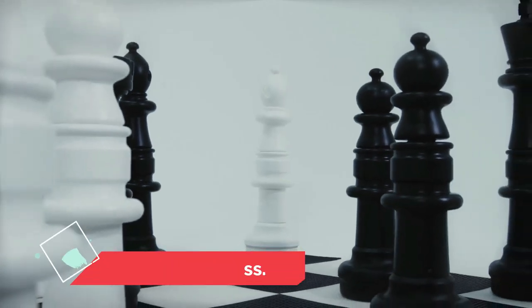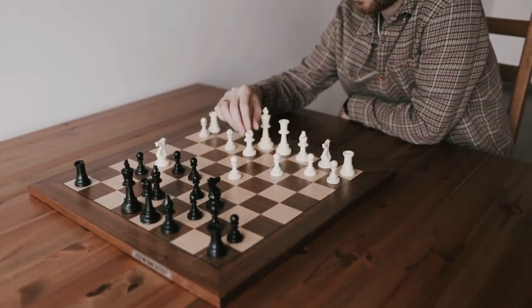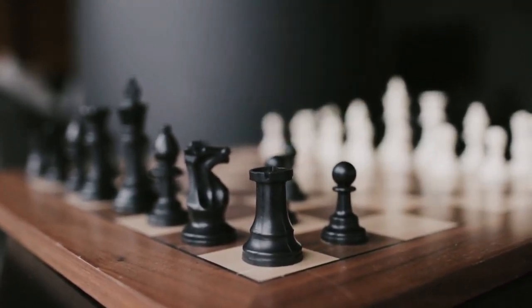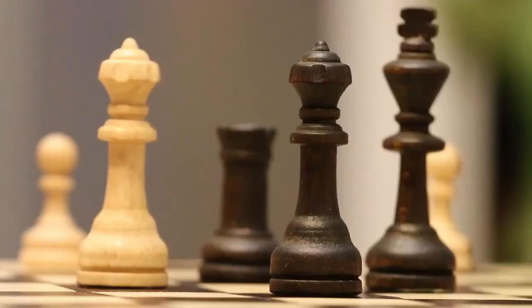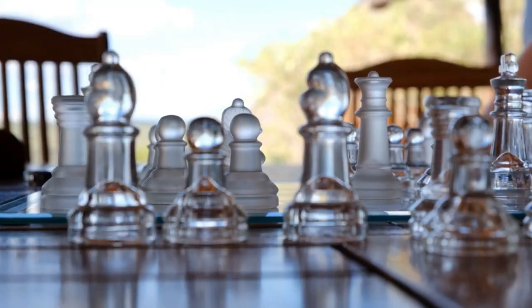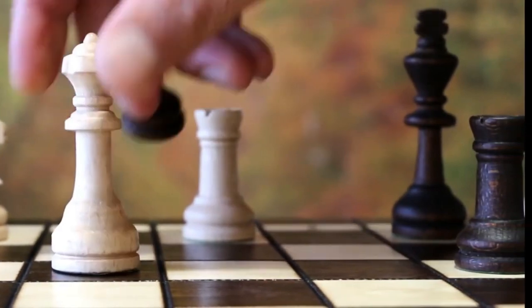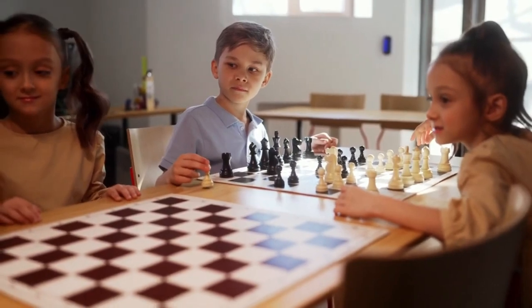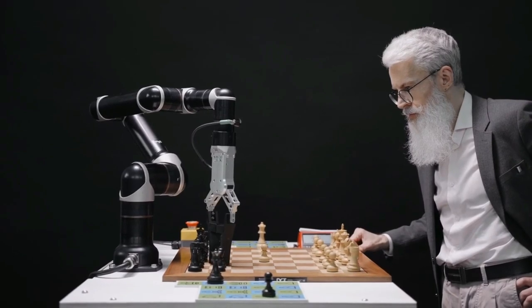Number 1: Chess. Chess is a game frequently associated with intellect and has been shown in numerous studies to be a good kind of mental exercise. Chess can be quite beneficial for your mental health. Chess has been shown to raise IQ, enhance memory, foster higher levels of creativity, simultaneously exercise both sides of the brain, lessen the risk of Alzheimer's and dementia, and improve a child's problem-solving abilities. Anyone can learn to play chess because it is played all over the world by players of all ages. Learn chess if you want to change your brain and assist your child in changing theirs as well.